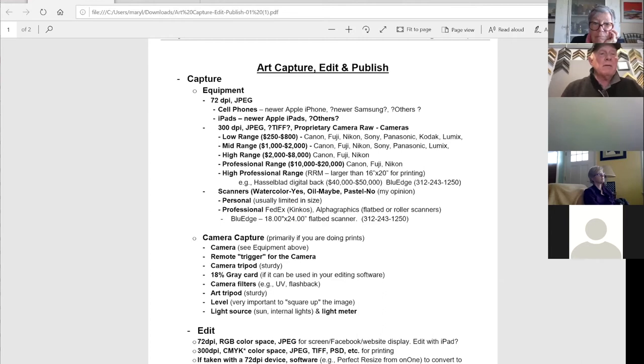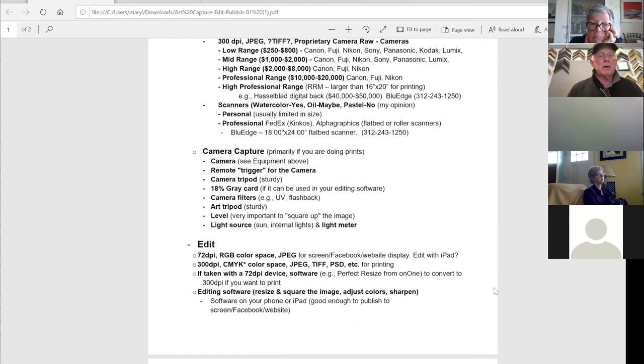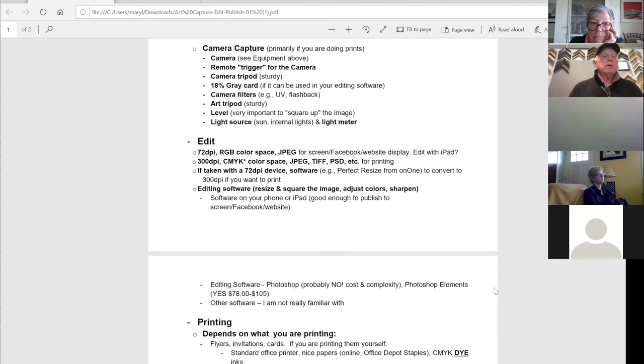But if you're going to start printing them, you need to get them to a much higher resolution, up to 300 dots per inch. And when you do print them, they're going to be printed in the color space not RGB, but CMYK. Now, a lot of this is lightly described in the handout that Mary's going to give you. And again, if you have questions about this, I know it can be kind of mind-boggling back and forth. If you have questions, please don't hesitate to call me, and I'll be happy to explain those things.